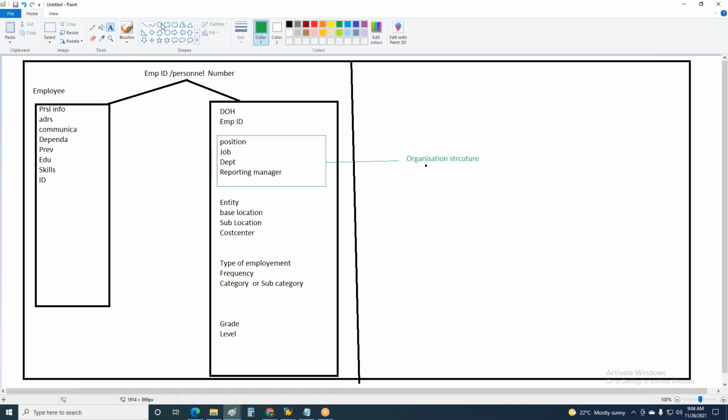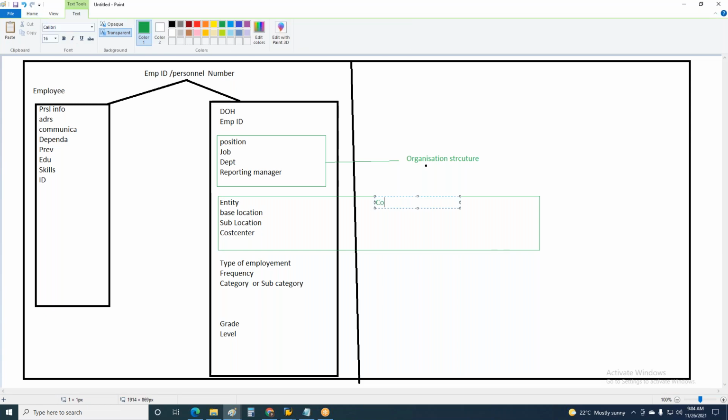Okay, and this is the enterprise structure. The entity in SAP is called company code. Base location is called personal area. Sublocation of the employee is called personal sub area.